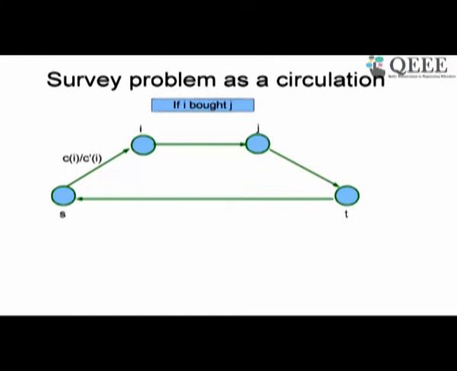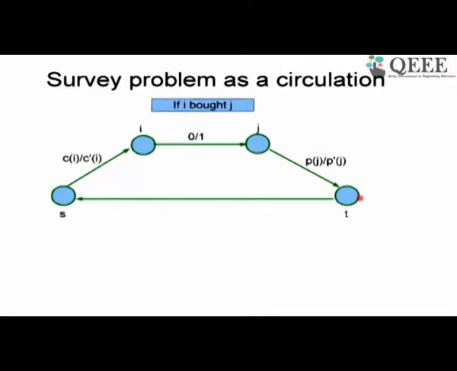So you will give him some minimum number of products Ci, but you don't want to give him more than C prime I. Similarly, for every product, you want to get a minimum number of responses Pj, and P prime j is the maximum number of responses, which can be very high. You set it initially very high. You can set it equal to the number of customers who have bought the product. Pj is the minimum number of responses that you want to get. So the capacity of this edge is C prime I, this one is P prime j, but you want to set a minimum value of Pj and Ci.